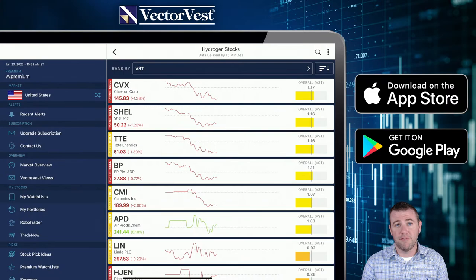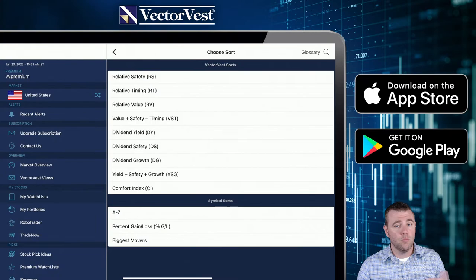So they're obviously going to have some of the better fundamentals, better technicals, better analysis overall because they've had a longer track record. So VST is a great indicator to go with, but obviously we've seen oil on a run, which has driven these stocks higher for quite some time. So if you're going to be looking at adding some of the bigger players out of the oil industry into your portfolio, obviously with the sell recommendations and all that, I would definitely be patient, wait a while, wait for those prices to cool off a little bit, and then look for a new entry if you're looking for that longer term play there.